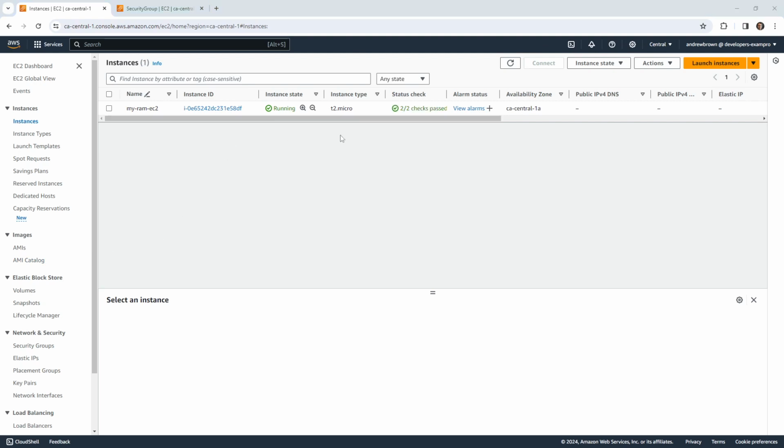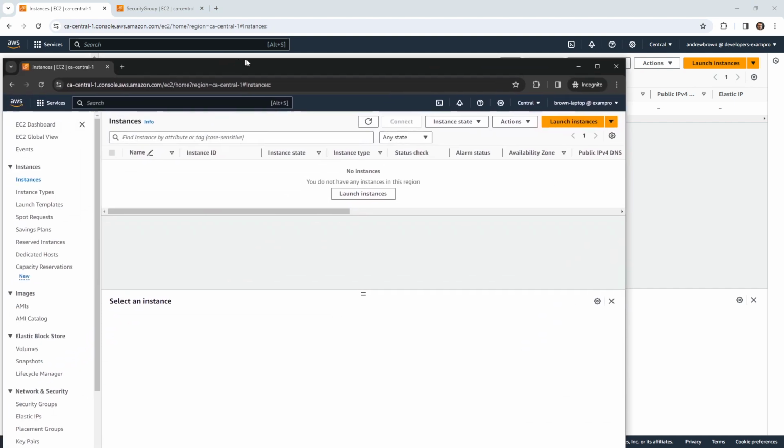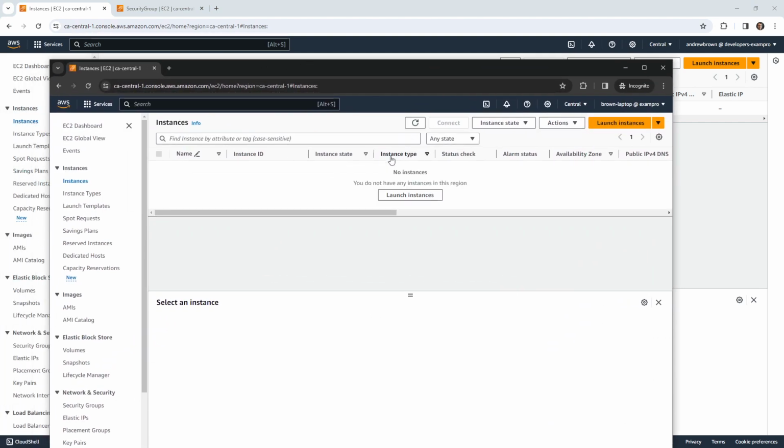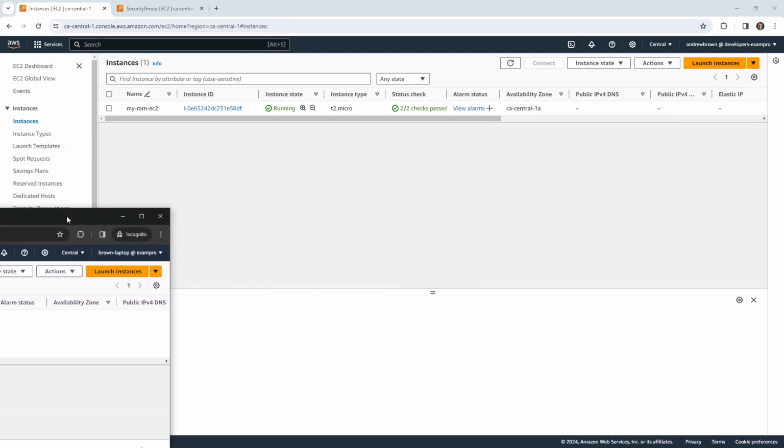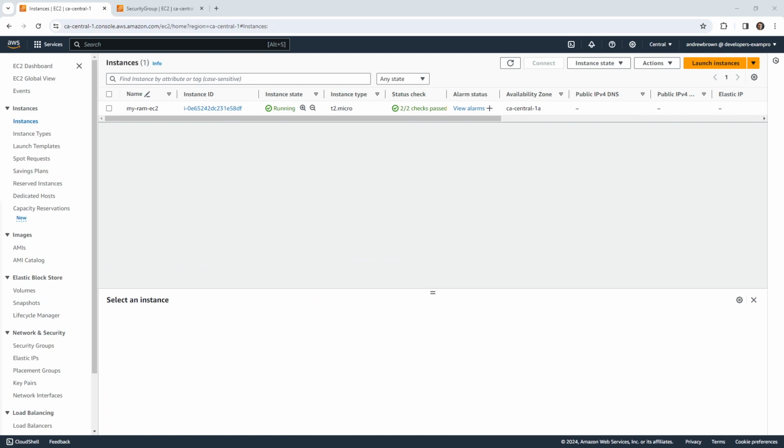All right, our instance is running, and we can see it, of course, in the account that we spun it up in, but can we see it in the adjacent account? And we cannot. Just because we have a resource that is spun up doesn't necessarily mean that we can utilize it, because I would imagine that we'd actually have to share that resource back the other way. Now the question is, what would happen if we launched an EC2 instance from this one? Would it show up over here? Again, I don't think it will, but let's go ahead and try anyway.